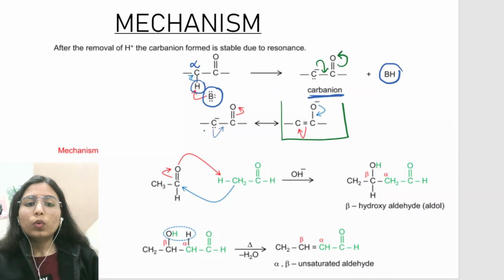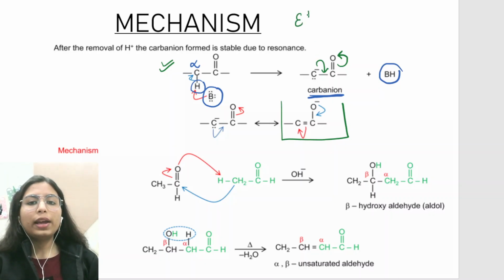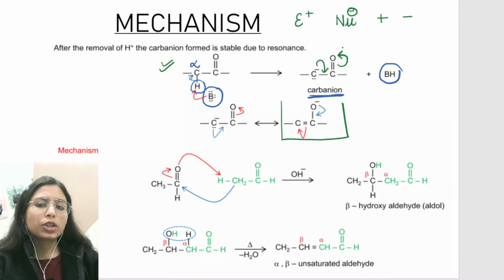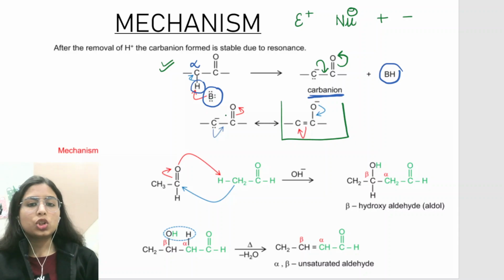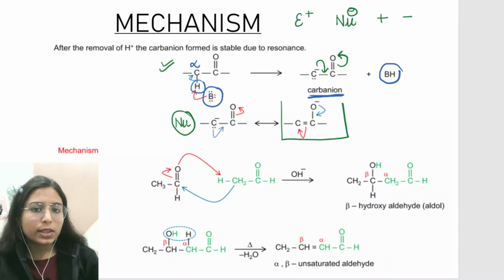Now what will happen, we'll take another mole of the same compound that we have taken initially, for which we have generated this carbanion. Now you know that in chemistry in general, an electrophile loves to interact with a nucleophile, or in general a positive charge loves to interact with a negative charge. Similarly, now you have got a nucleophile. Negative charge is electron rich in nature, right? So here you have got your nucleophile. Now you are in search of an electrophile. From where is this electrophile going to come?